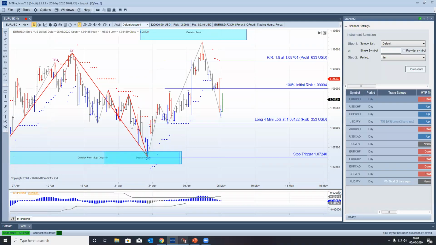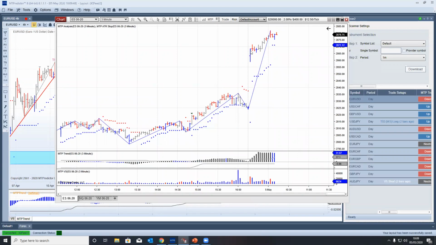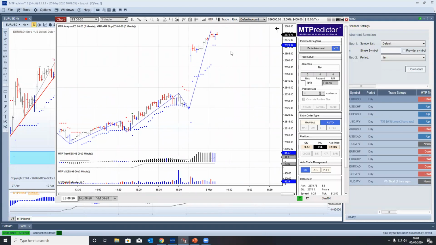If you've got our NinjaTrader 8 add-ons, I know this one here is not the same market. This is E-minis, but if you've got our trade module in NinjaTrader here, what you can do is, if you're in a trade, on this section here, you can then change your trailing stop to bar. Do you see that, BAR? That then basically will move it every time a bar closes to 1 tick below the recent bar high or low, depending on what direction you're doing. So you can do this very easily with our MTP trade module if you've got the NinjaTrader add-ons with this as well. So that makes it just nice and easy.